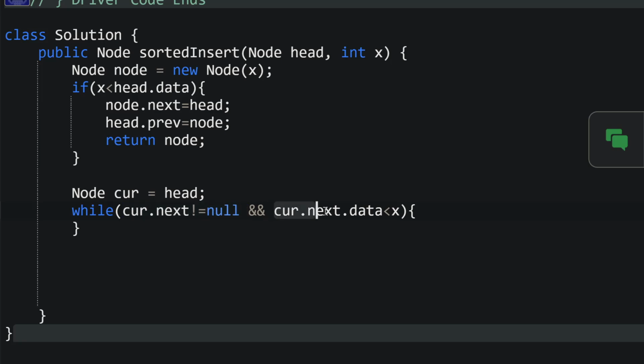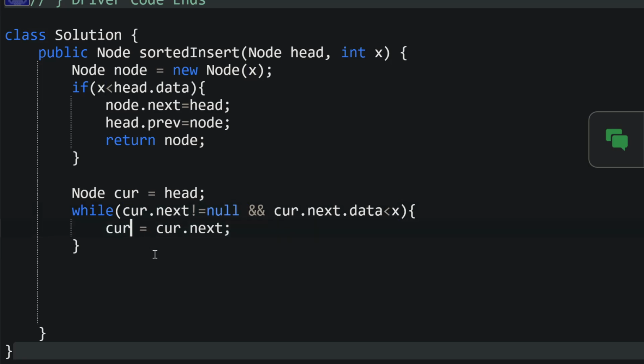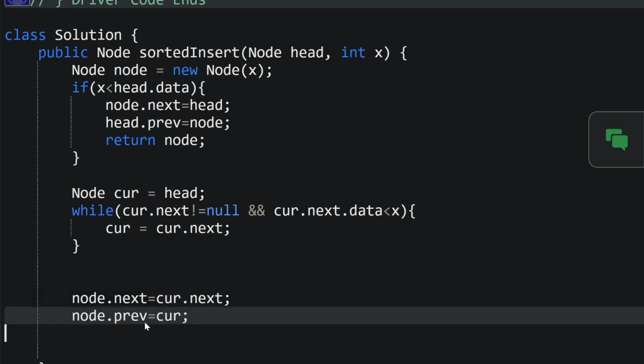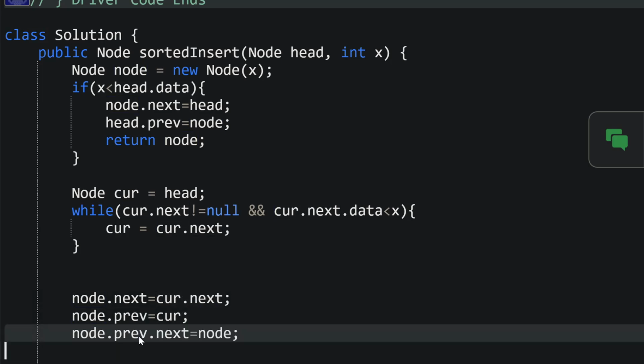Current.next is not null, and current.next data is smaller, then current will move ahead. Then we want to create a node and its connections. So this is the newly made node. Node.next will point to current.next. Node.previous will point to current.